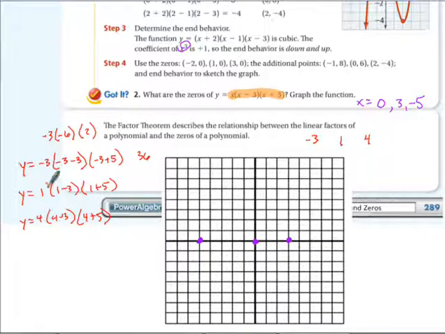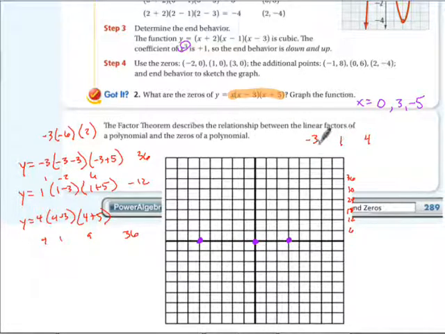Then this is 1 times negative 2 times 6, well 1, negative 2, 6, that's negative 12, and then this is 4 times 1 times 9, so this is 36. So we got some huge numbers, okay? So these are going to go way off this graph unless we say that each one of these is worth like 5. So we'll just do that. Actually these are multiples of 6, so we'll just make that easier. So this is 6, 12, 18, 24, 30, 36, okay? And then these are just still 1s and 2s and 3s.